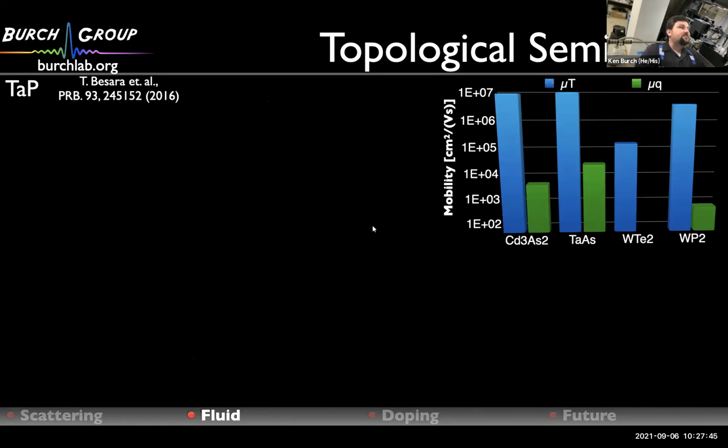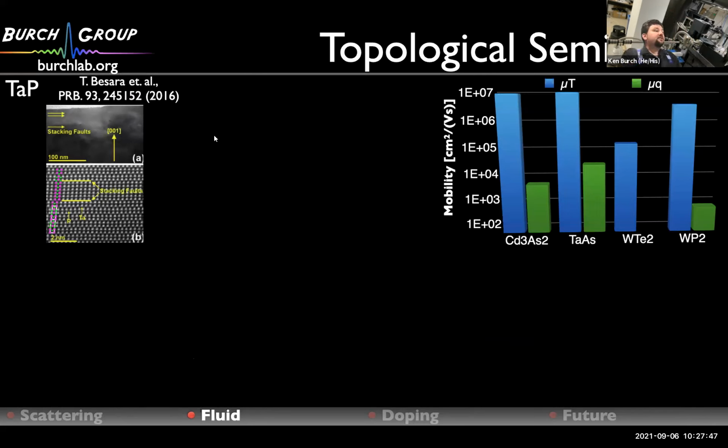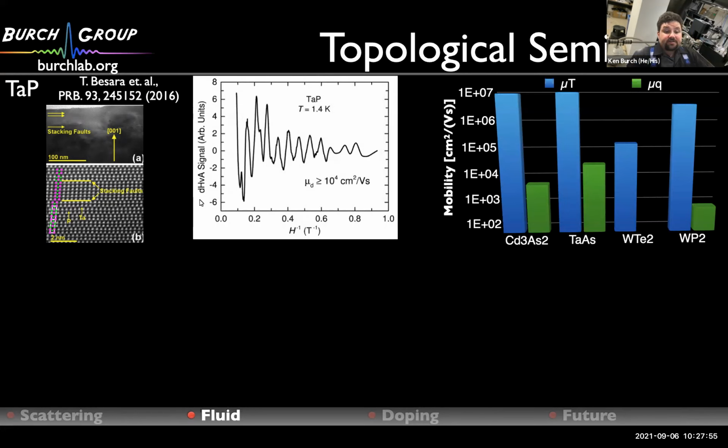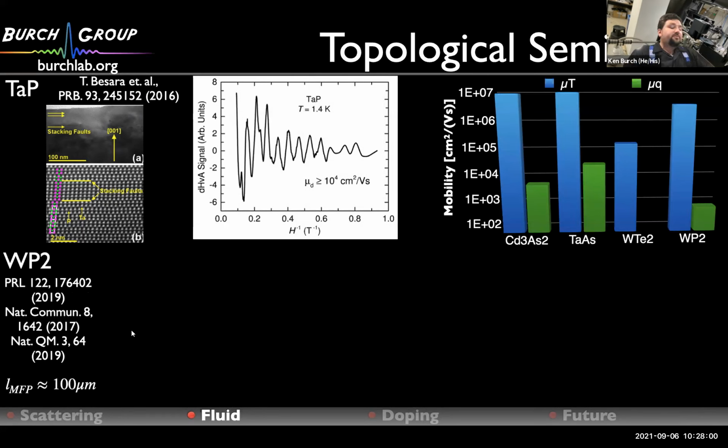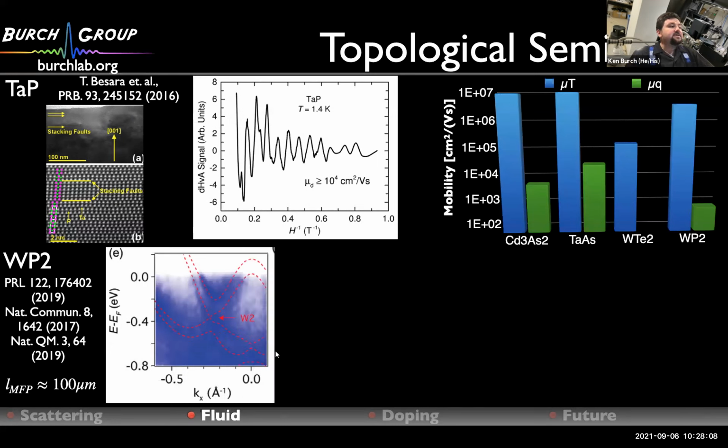And things get worse. For example, if you look at tantalum phosphide, there's this nice work out of the University of Florida where they show that you can have materials with huge numbers of stacking faults, and yet you still see quantum oscillations with very large mobilities. If you look at WP2 at very low temperatures, it has these remarkably long mean free paths of like 100 microns. However, if you look closer, what you find is that the Weyl node is actually buried. It's actually 300 meV below the Fermi level. So it's hard to believe that the fact that there's a Weyl node in the system makes much difference to the transport, especially at low temperatures, right?